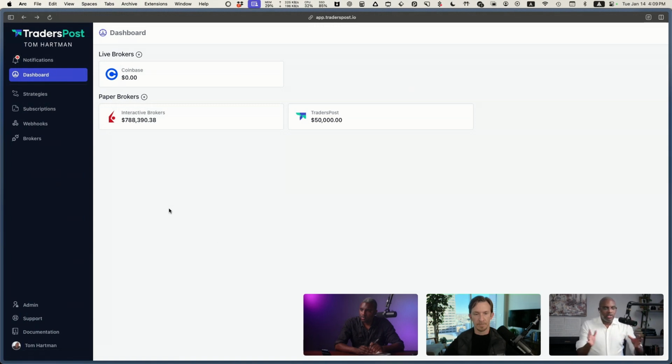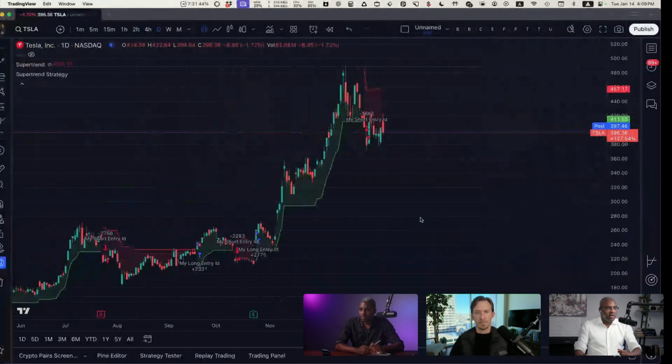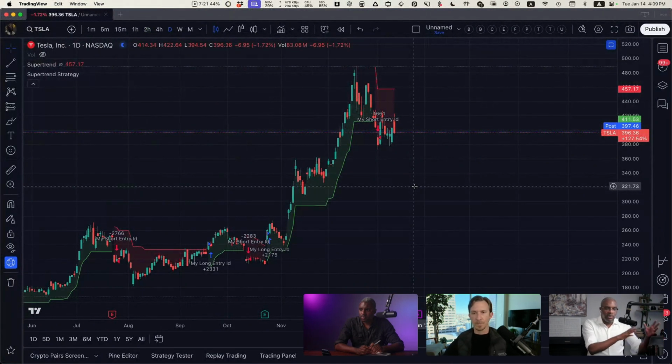So, Peter, when it comes to automating any strategy with TradersPost, or automating any strategy at all, what you're doing is taking a signal that's coming from TradingView or whatever platform you're using to generate your signal. It could be custom code, it could be another platform like TrendSpider, what have you. And you want to send a signal over that says, go ahead and buy. Normally what people do when they're not automated is get the signal as an alert, a push notification, and manually enter the trade. But in the TradersPost way, you send that signal over to TradersPost for us to execute.